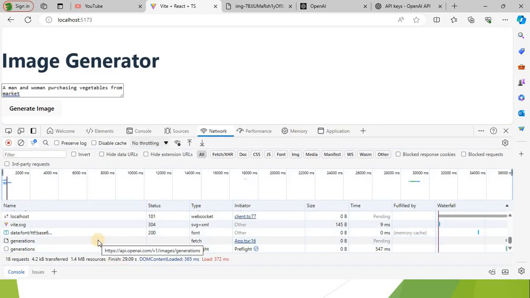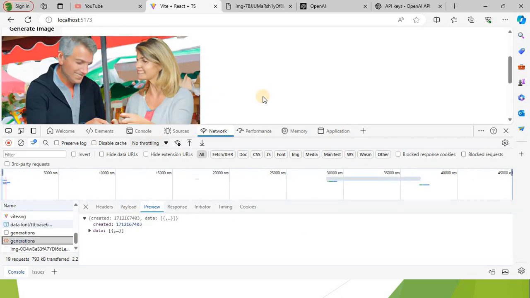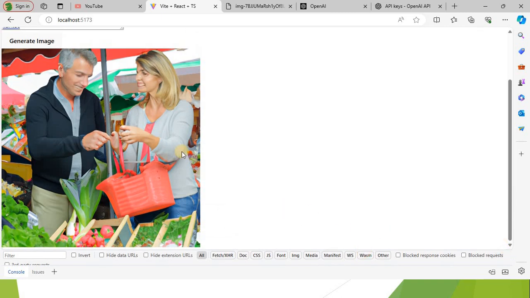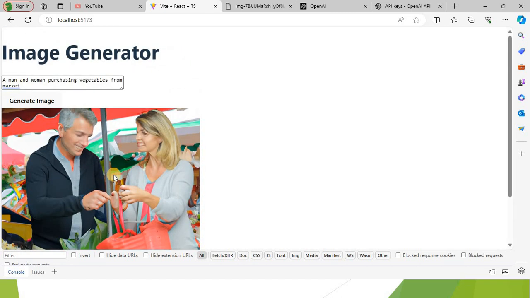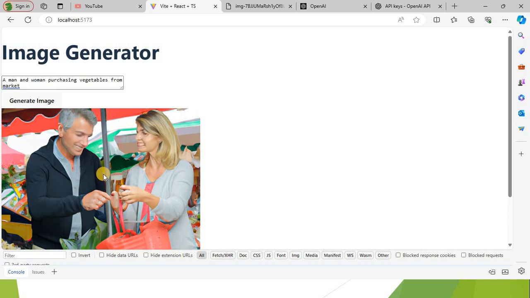You can see here the API is called. Okay, now you can see the output. Here, man and woman purchasing vegetables from the market. So that is the AI response from a DALL-E OpenAI product, right? You can define anything here.